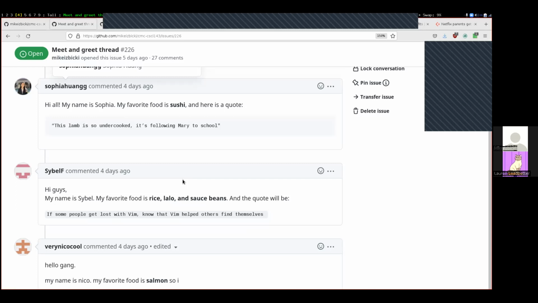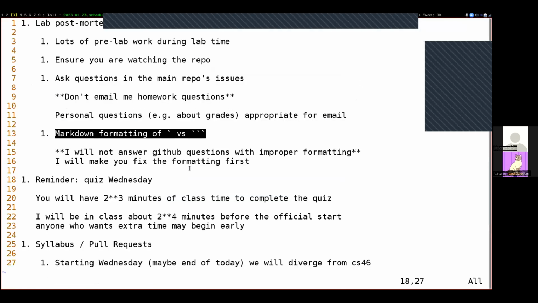Future employers who are browsing your GitHub will be less inclined to take you seriously. And so that's why I'll be enforcing correct style issues. So here, the main thing that I wanted everybody to be aware of at this point is the difference between the single backtick and the triple backtick in GitHub or in Markdown in general.